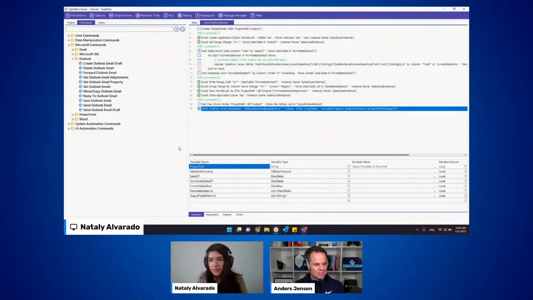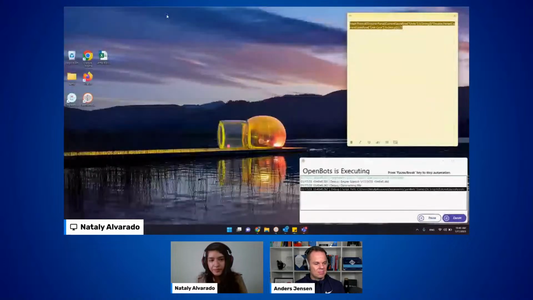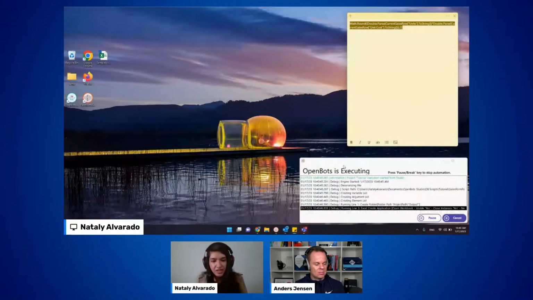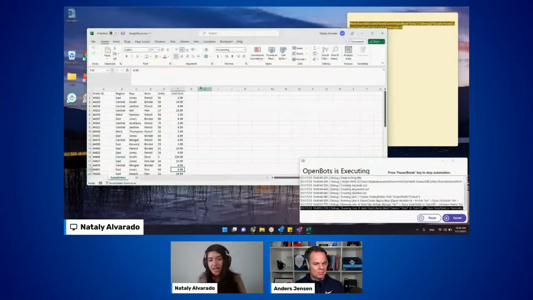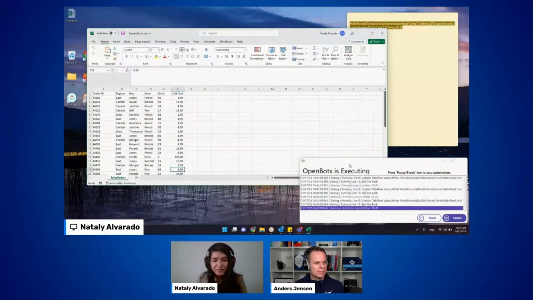So now I'm just going to run this automation again. And this time, I'll just run it in run mode. Usually run mode goes a bit faster. Also, there is a setting on Studio that has the default delays within each command. You can go as low or as high as you want. Usually with data manipulation, we can even put it to 0 and it's just running a breeze.